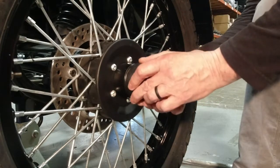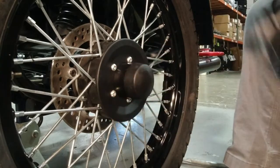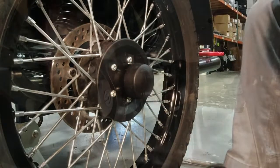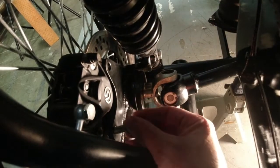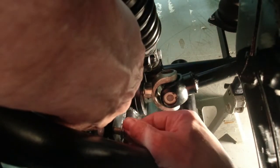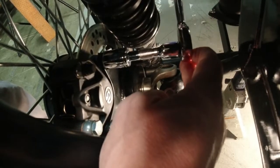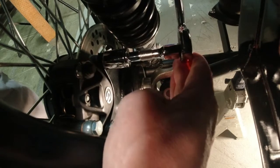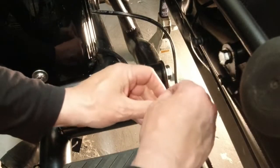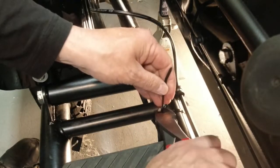And then you can install your hubcap. You should install it with a pop. You shouldn't have to use a hammer or anything on it, or you can end up fracturing the edge. Install your sidecar swing arm caliper. Tighten with a 17mm tool and then torque to 50 Newton meters, which is 36.9 foot-pounds, so 37 foot-pounds. Zip tie the wiring harness and the brake line back to where they were.